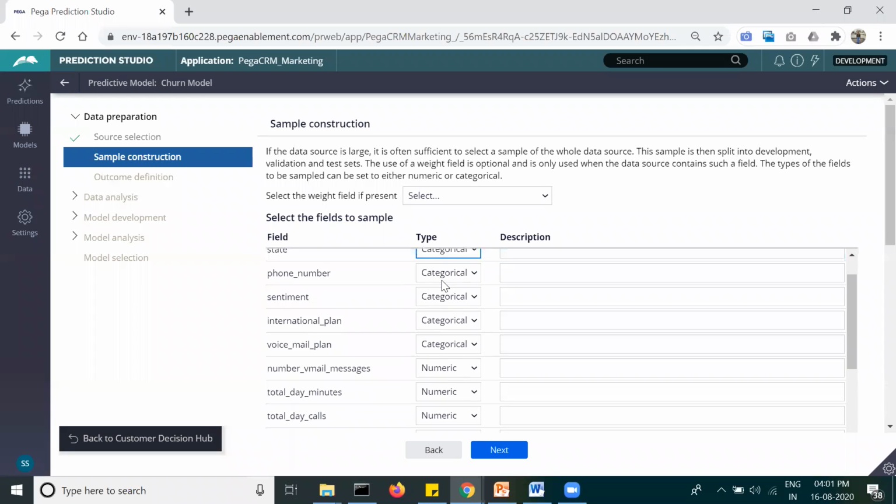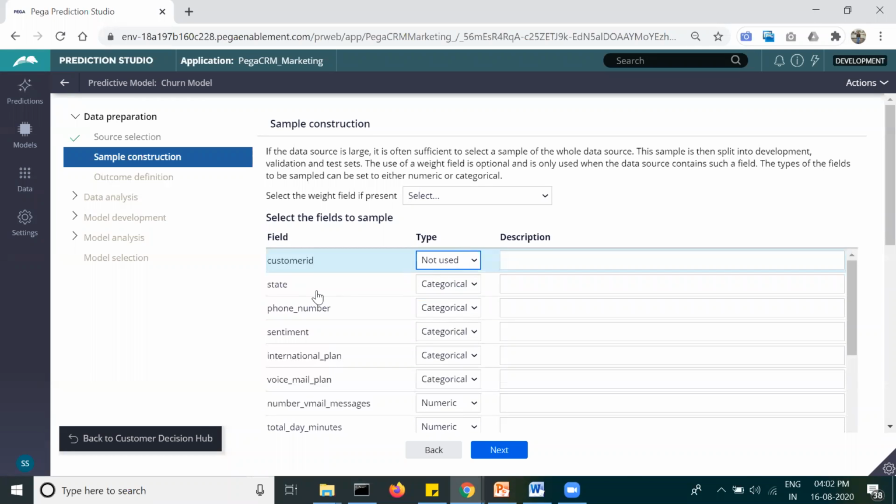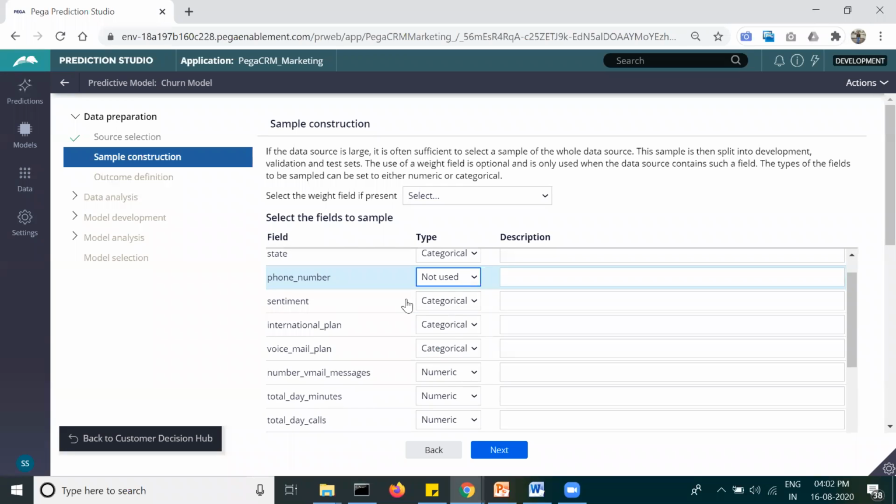State: people of a certain state might have different preferences based on their geography, so here we have state as a category. Phone number is not a predictor. We cannot determine anything about a person based on their phone number, so let's mark it not used.